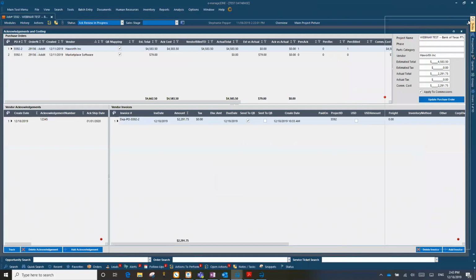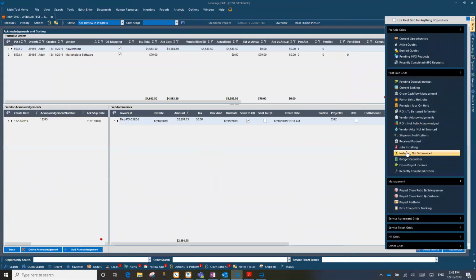A lot of times when I show some of this stuff off and I go over to this Today tab and I start showing off some of these reports that you guys might not be fully taking advantage of, that might require some cleanup, stuff that's been sitting in there for some time. Some of them are a little bit easier to clean up than others, but if you need some assistance there, just call into support or email support and ask how you would get something out of whichever grid you're trying to get it out of.